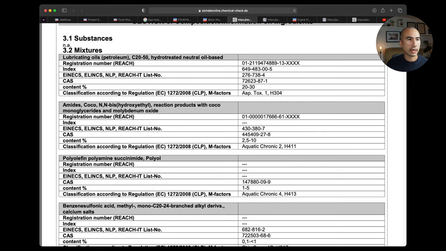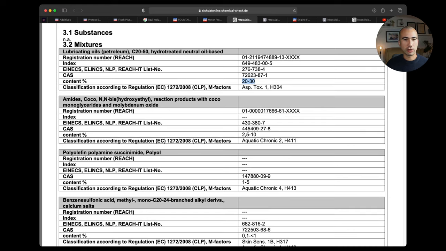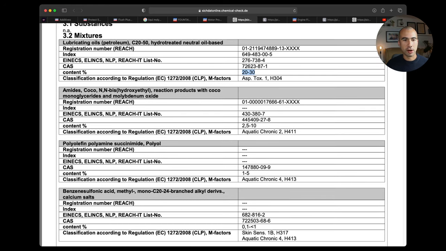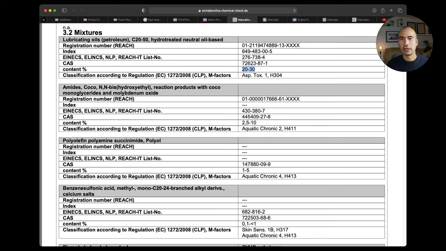So if you look, one of the subject lines will be the content percentage. And if you add all of these together, so 20 to 30%, 2.5 to 10%, 1 to 5%, and about 1%, that clearly doesn't add up to 100% of the composition. So we're only getting a very small picture into what is actually in the bottle. There are other components, and therefore what I'm telling you now is not going to be a complete picture. But we can start to get a feel for maybe their philosophy in what they're trying to achieve.